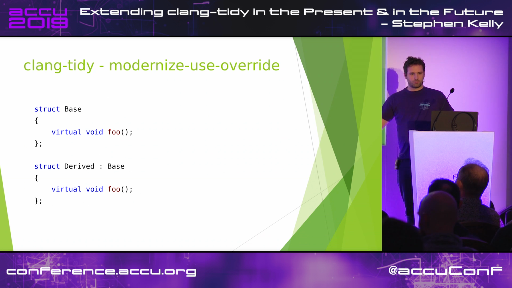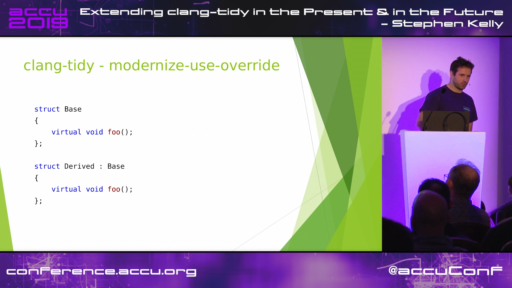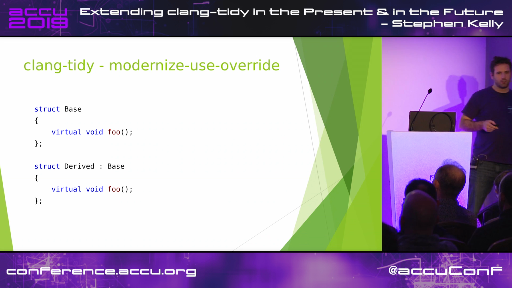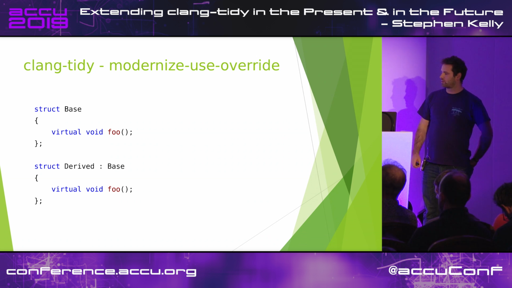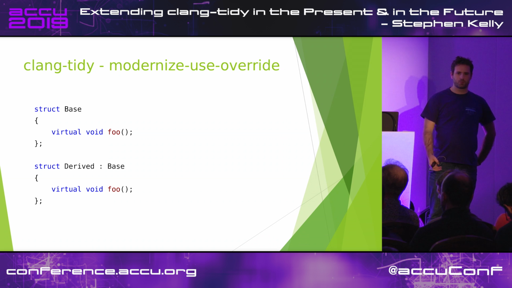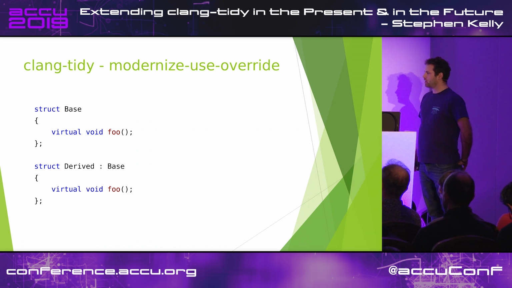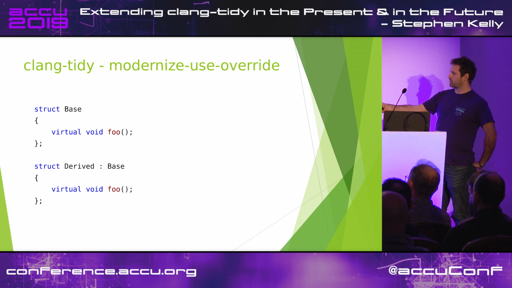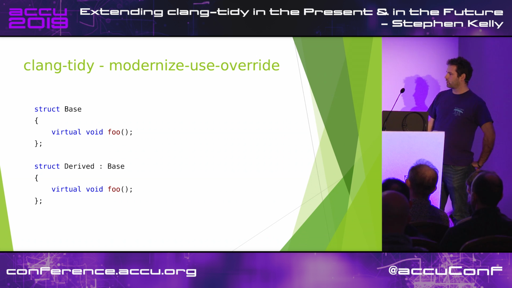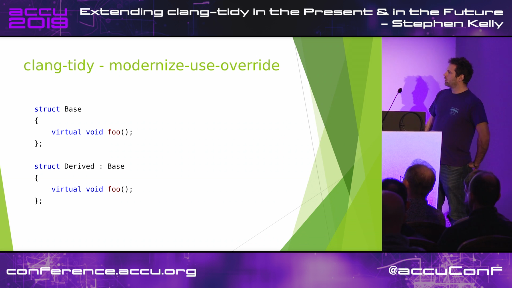So here's some code. Does it pass code review? Assuming this is a new project you're writing today with a modern compiler. Pass code review? No. People say no. Why? It's probably because this does not have override on the end of it, and maybe you want to get rid of the virtual as well.